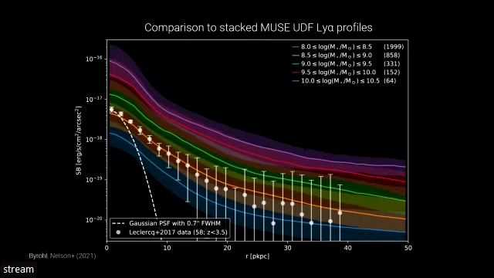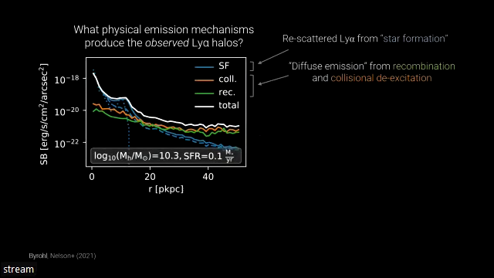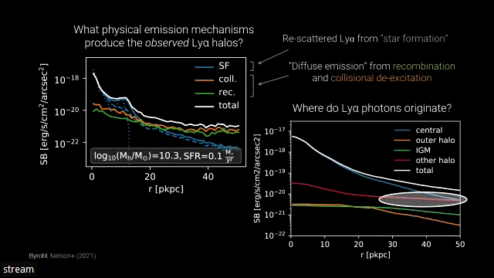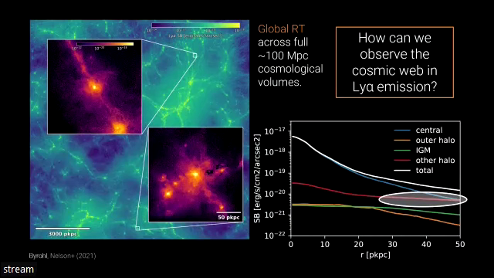I've talked a lot about the hot gas and X-rays. Lyman alpha traces cold gas, a completely different phase. And we can start to understand the origin and where this gas comes from. In the end, we want to ask the question, could we actually take a picture of the cosmic web? So the cosmic web itself, a large-scale structure, could we see it in the light of Lyman alpha? This is kind of where we're going in the future. I'll leave it as a cliffhanger for the future.